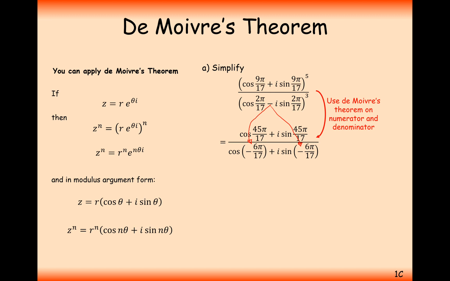Now both of these numbers are in modulus argument form. We can now use the rule of complex numbers. When you divide complex numbers, you subtract the arguments one from the other. In this case, we're going to be subtracting a negative. So when we subtract the negatives of these arguments, we're going to get 51 pi over 17, and that's on both of them.